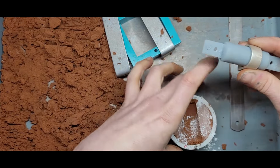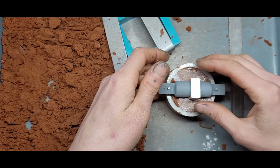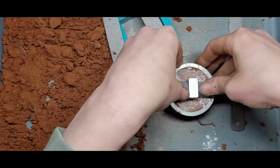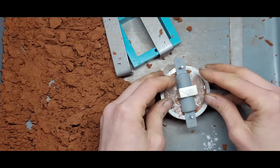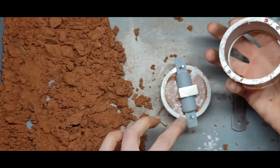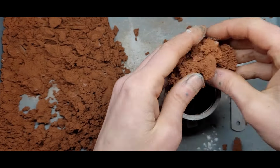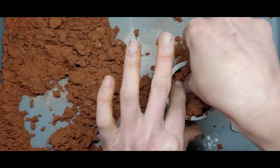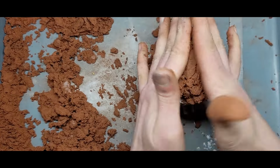Now let's put our ring on here and pop it in, making sure that ring is straight up and down. Push it all the way down. Cool, cool, cool. Now let's get the female flask, pop her on top. Now you've got to make sure the red part and the red part line up. So that's your registration. Now loose crumbly bits of clay. Make sure it's all nice and tightly packed around that ring and the insert. Big old handful. And then let's just hammer it.